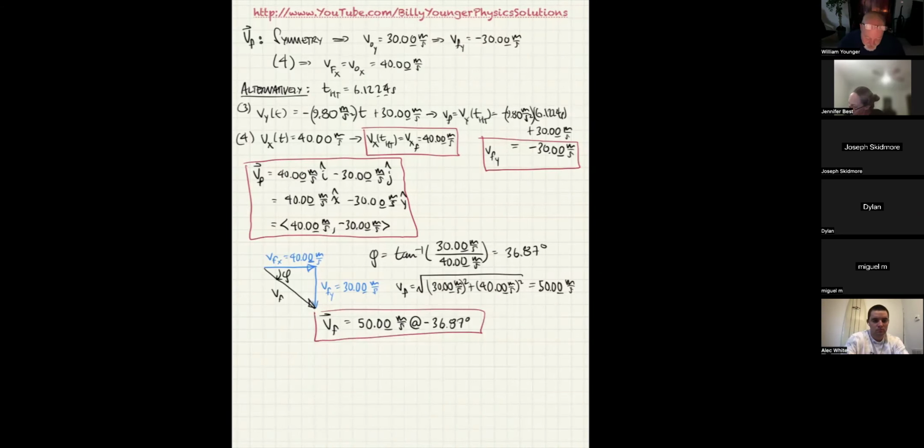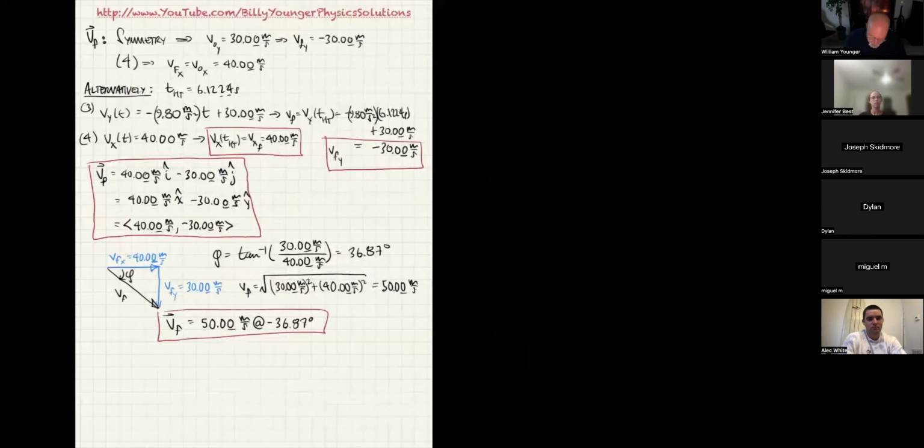Now we don't have much time left because I really tried hard to explain this. So I'm going to do this other way kind of quickly. And I'm going to do it for a generic problem. So this is one where it has initial velocity V0 at an angle theta. So I'll draw my little coordinate system again. I'll say the initial velocity is V0 at an angle theta.